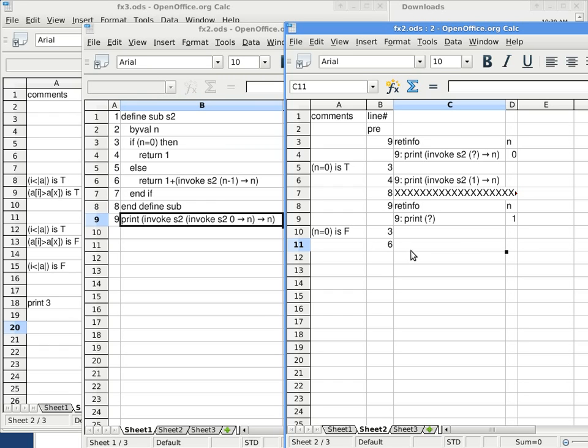This is the nice thing about the trace: it's easy to pick up from where we left off earlier. This is line 3. We're back onto line 6. Line 6, once again, is going to return the invocation of S2 using n minus 1 to specify n. So in this case, we have to specify the two columns that we need. One is the return info cell, and one is the parameter n. Parameter n in this case is n minus 1. The n of the n minus 1 refers to column D, which has a value of 1. So that means the new n has a value of 0. Return info is basically the rest of line 6.